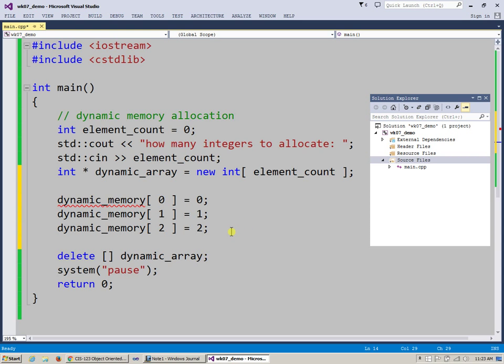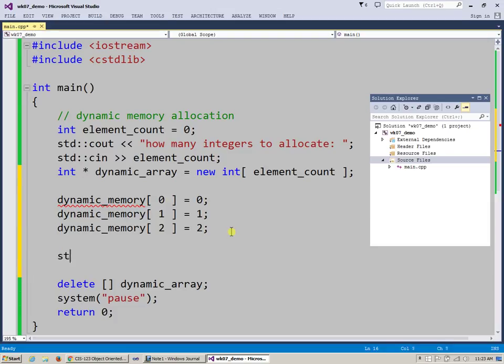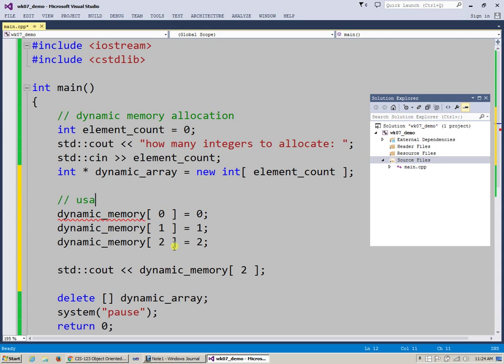If you need to display it, then you can say std cout display the value from index 2. So this essentially demonstrates the usage of a dynamic array. All right, so that's the usage of it.